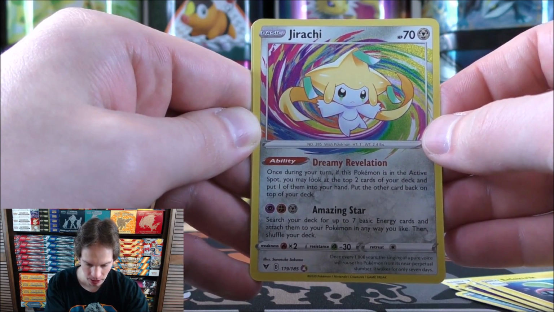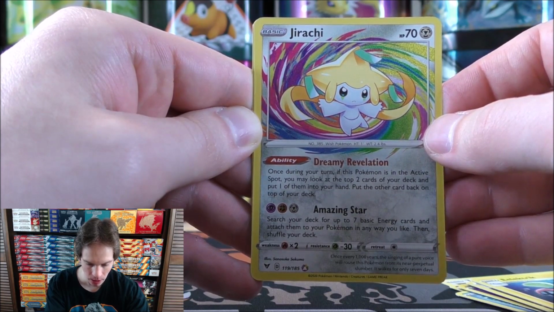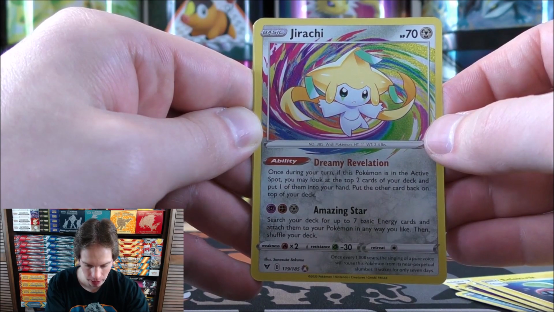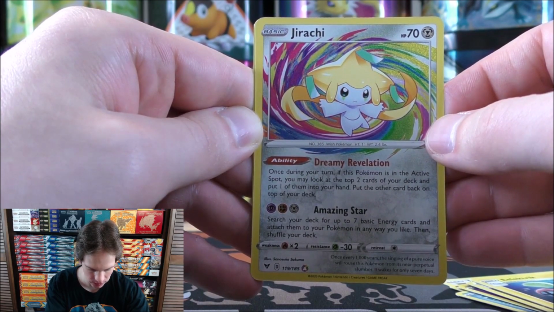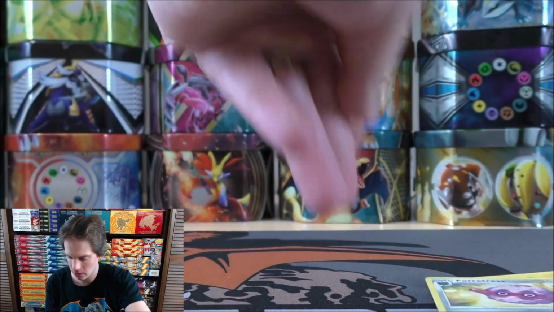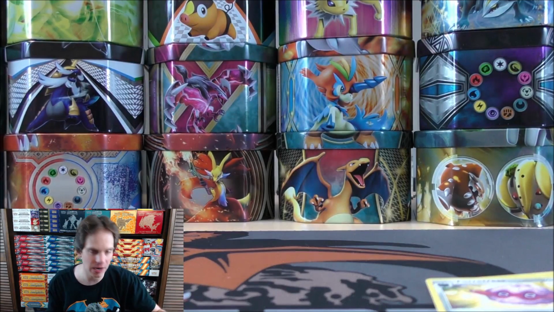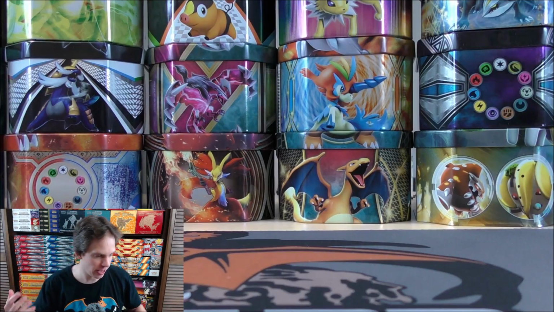Dreamy Revelation. Its ability, once during your turn, if this Pokemon is in the active spot, you may look at the top 2 cards of your deck and put one of them into your hand. Put the other card back on top of your deck. So a very good way to accelerate some cards into your hand. And then Fortress as the final card. So even if I'm shut out from Evolving Skies, which I'm hoping not is the case, happy with that Jirachi.